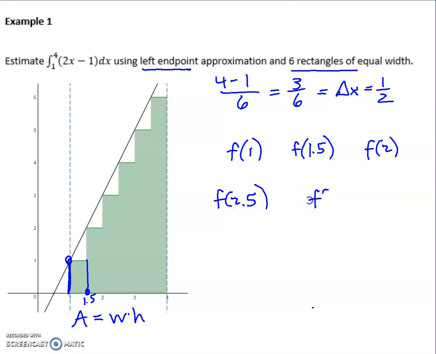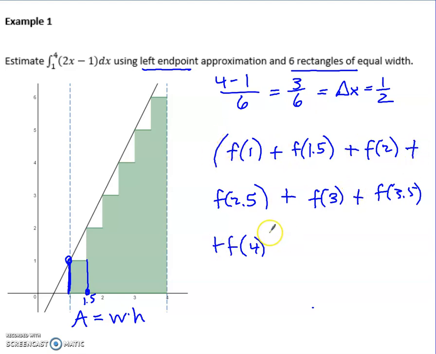2.5. I'm at a height of 3, 3.5, and then a height of 4. And the nice thing about these is they all are going to have an equal width. So all of these basically just get multiplied by 1/2, and that will give me the area of my rectangle. Now, some people, when the widths are equal, just take this whole string of numbers and multiply it by 1/2. So you could do that, or you could multiply each of these by 1/2 because this is the width and that's the height. When you do that, I got an area of 10.5.